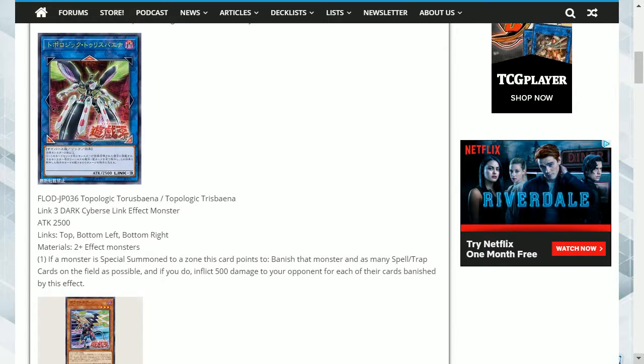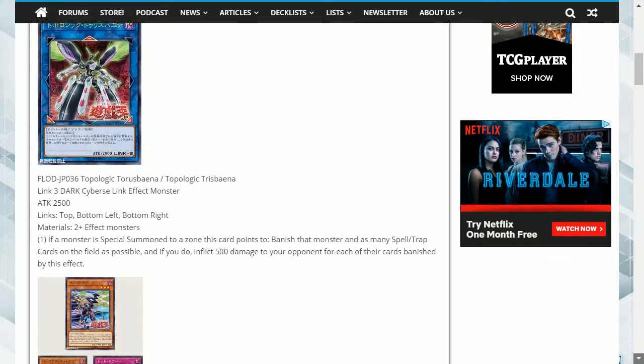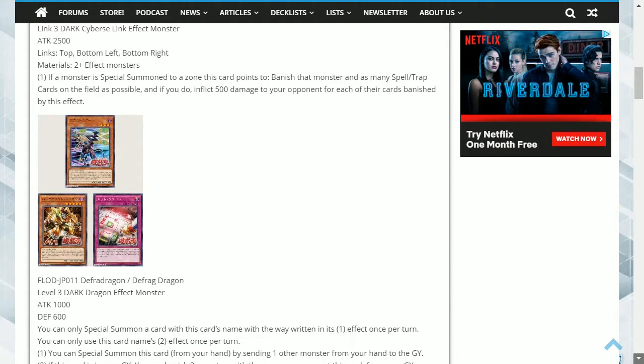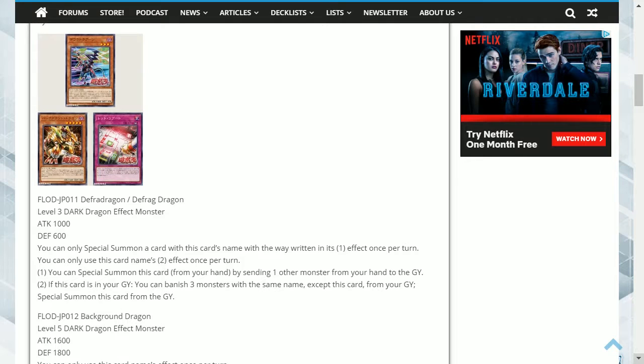The attack stat is quite usable, as it's at a level that it can protect itself, and the requirements are generic enough to be run within any sort of deck, considering it's only effect monsters that you need. The next card is Death for Dragon.